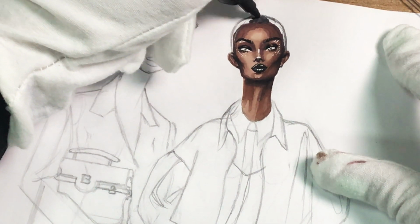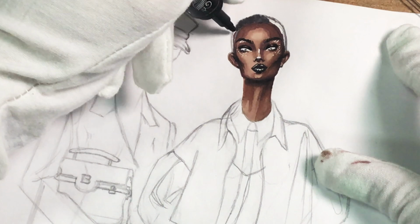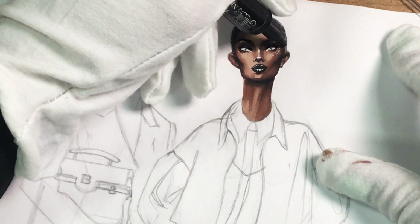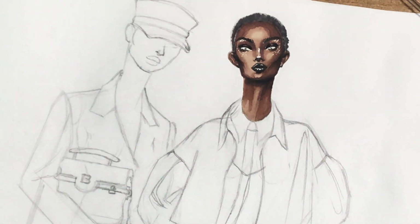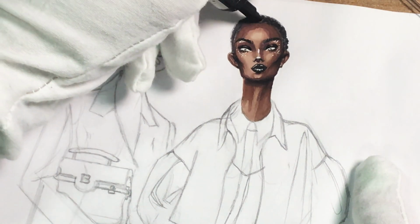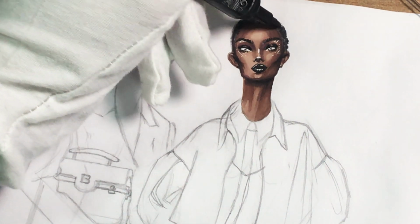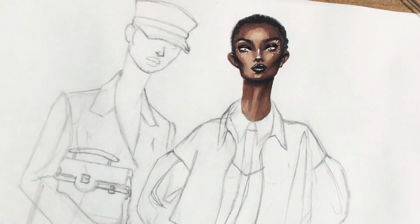And now I'm applying Cool Gray 5 with dots on her hair. Every time you render any texture, try to think about what the surface resembles. Does it resemble many dots or some circular objects? Or does it resemble mixed threads that you might scribble? In this case, it's more like tiny circles, so that's why I'm applying the marker with dots. On top of Cool Gray 5, I'm adding some black dots. Try to make thick groups of black dots.